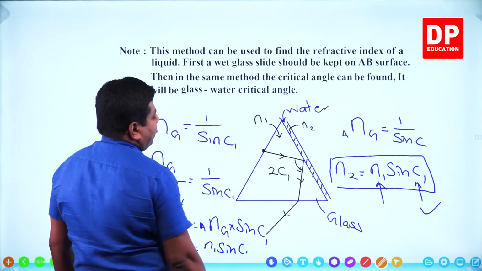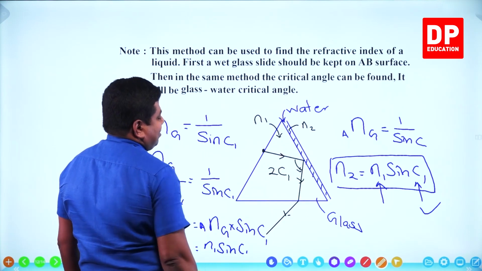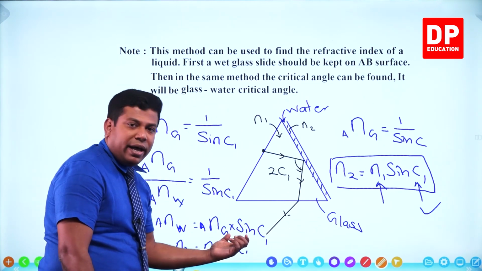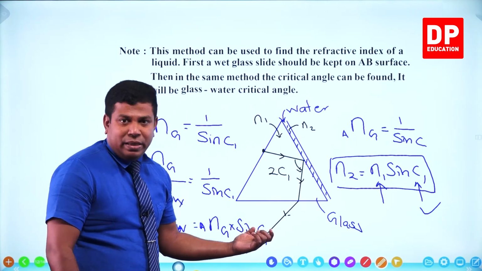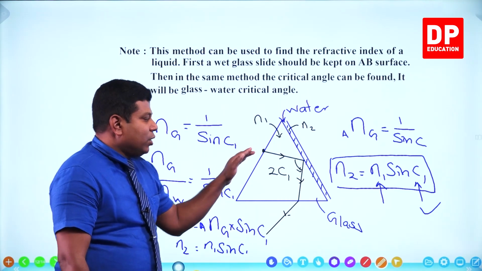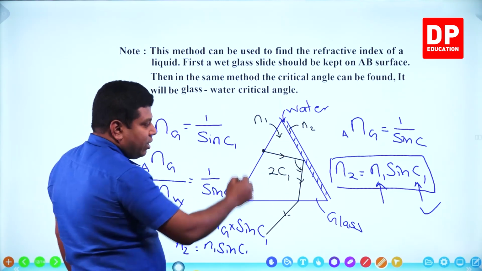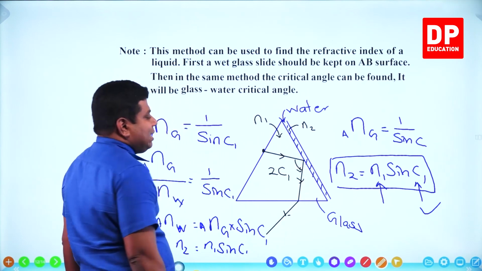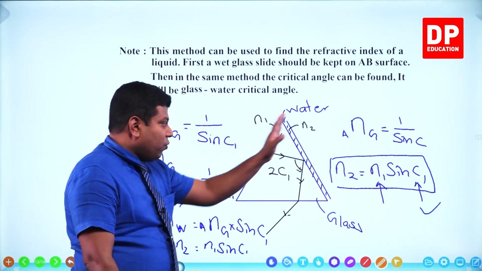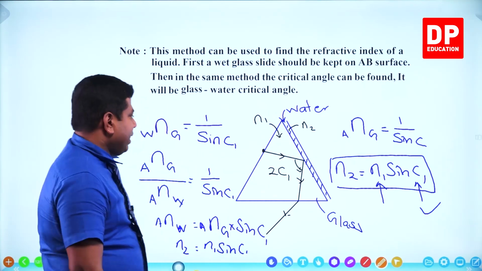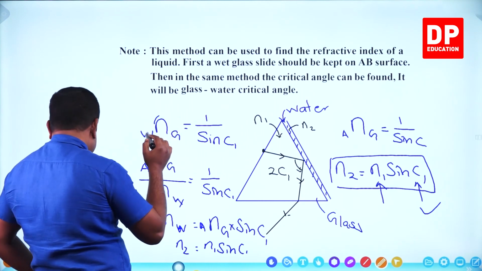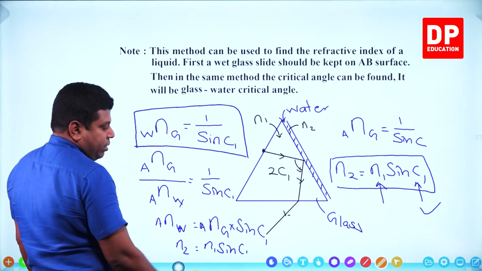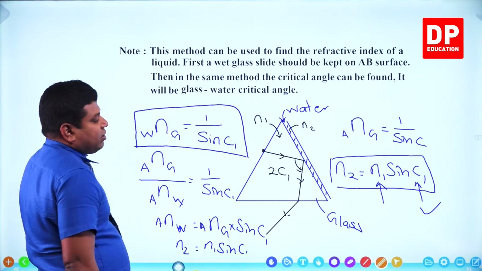Then when the critical angle equals the incident angle, you know how to locate that, right? You start observing the image from this end, keep moving your eye, see where you see the image at last. At that point, you fix 2 pins, draw this line, do all those previous drawings, construction, then you can get this ray diagram. After getting the ray diagram, you can get this angle. That will be twice the critical angle. But what is this critical angle? Glass, water, critical angle. When you're writing the formula, you have to say glass's refractive index with respect to water will be 1 over sine C1. And then you solve it, you get N2 equals N1 sine C1.